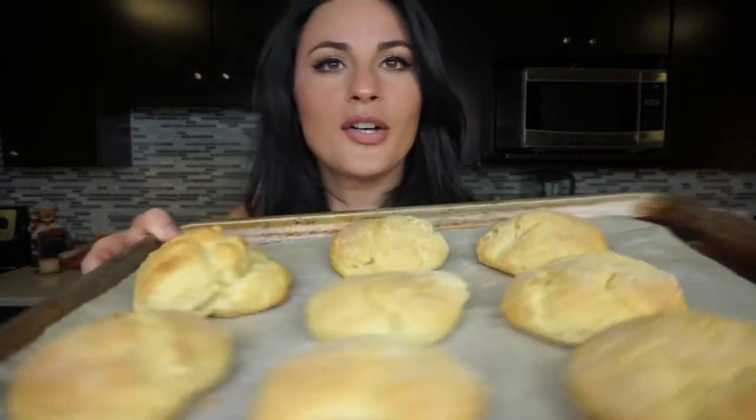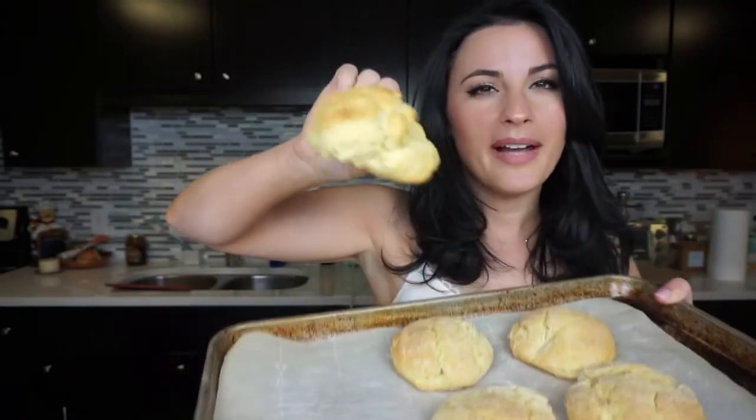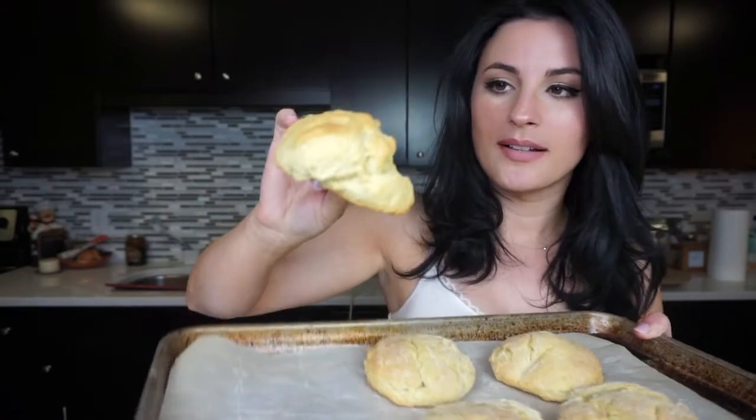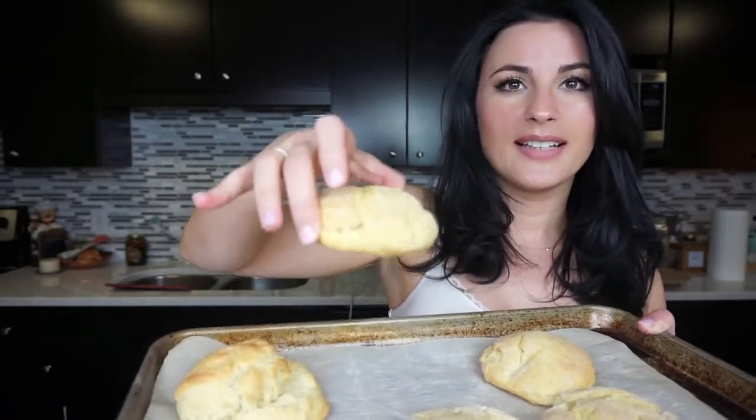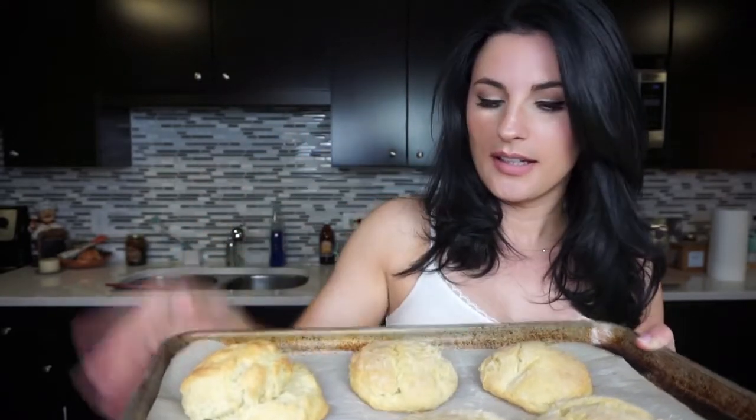All the scones are in. Just keep an eye on them — once they're nice and golden brown on the edges, pop them out. We're back with some wonderful smelling scone biscuits. We clearly have an odd man out right here, and this is what would happen if your dough was dry and didn't come together — it would pretty much separate when baking. But these are nice little discs, and that does not make the separated one any less delicious.